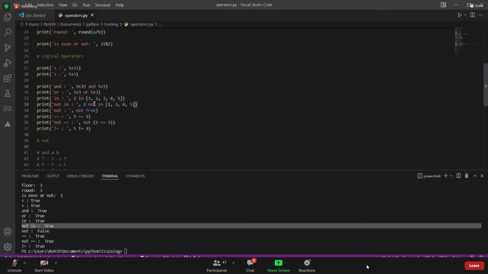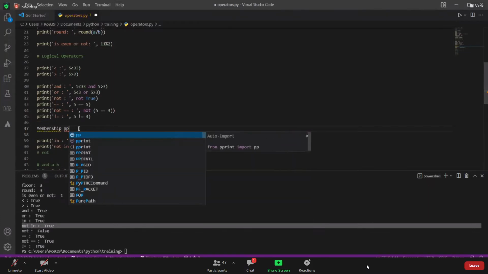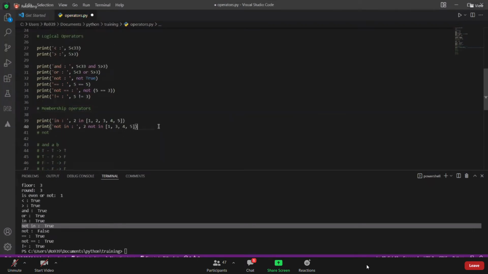So this is how we can use in and not in. I think these two won't come under logical operators. We have one more thing called membership operators. So these are membership operators. A membership operator basically means whether the value which you are trying to find is a member of the particular thing you are searching, whether 2 is a part of that particular list or not.